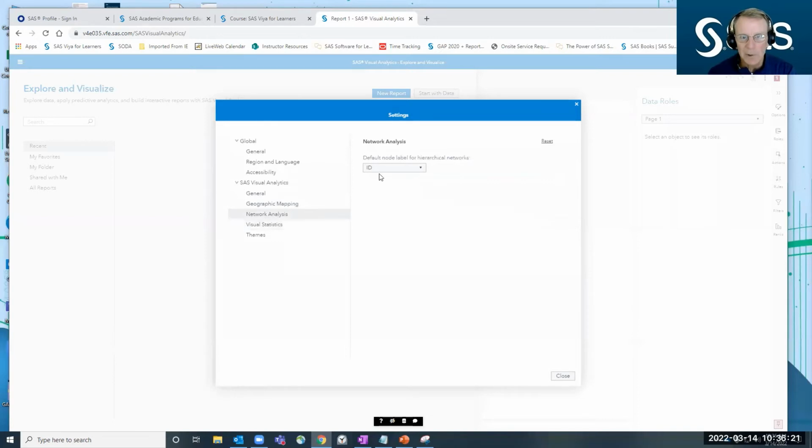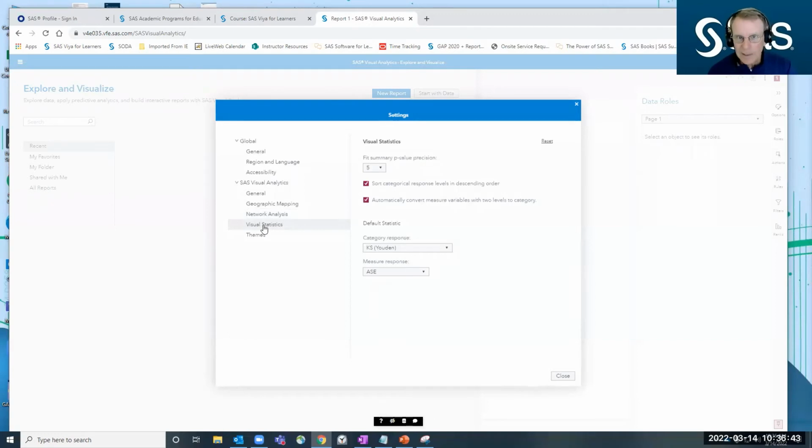And then network analysis, you basically give it an ID for the node. So there is network analysis here. If you're doing supply chain or supply optimization things, you can do that here. We're going to actually concentrate on the Visual Analytics.